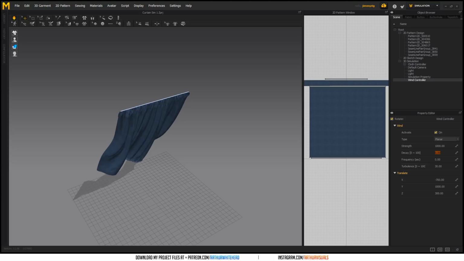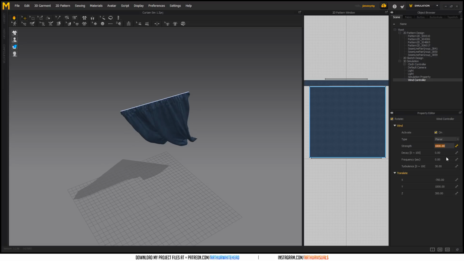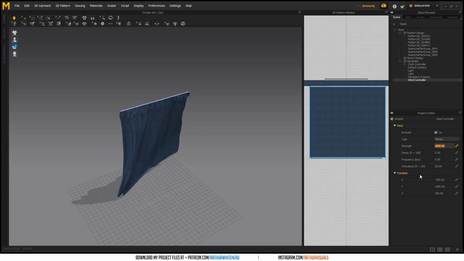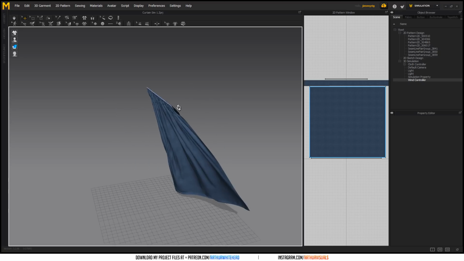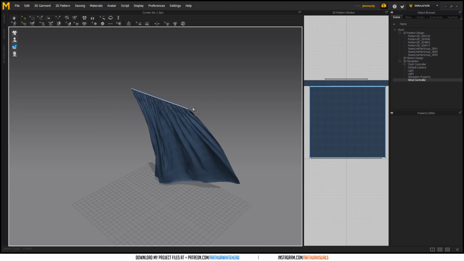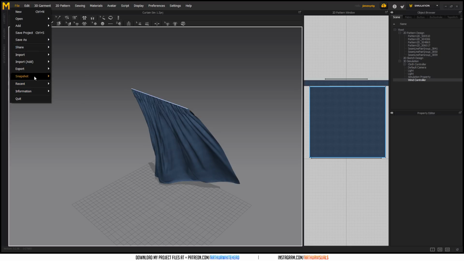What else do I need to do in the scene though? I know lighting's pretty crappy. I don't want to do that plant, that's a waste of time. Wind's blowing the wrong way. Let's try that.